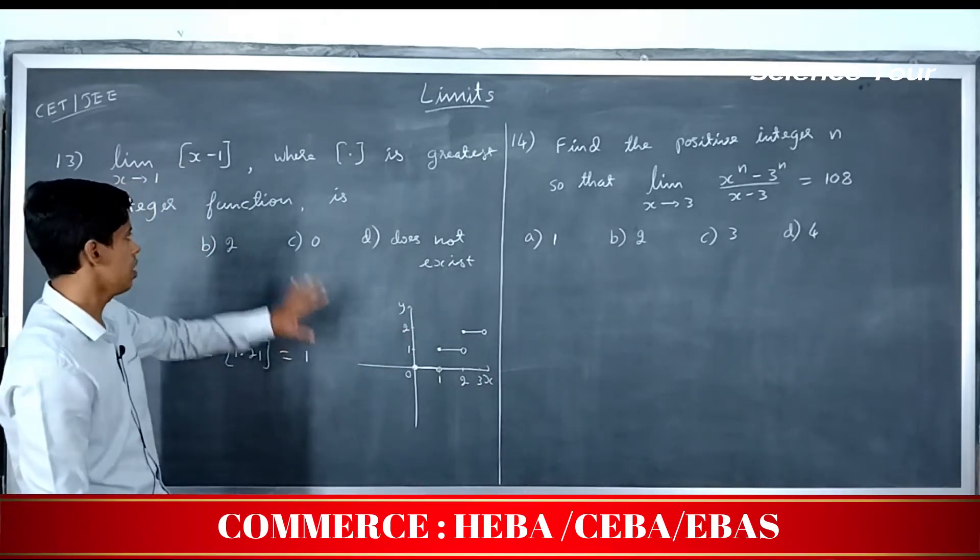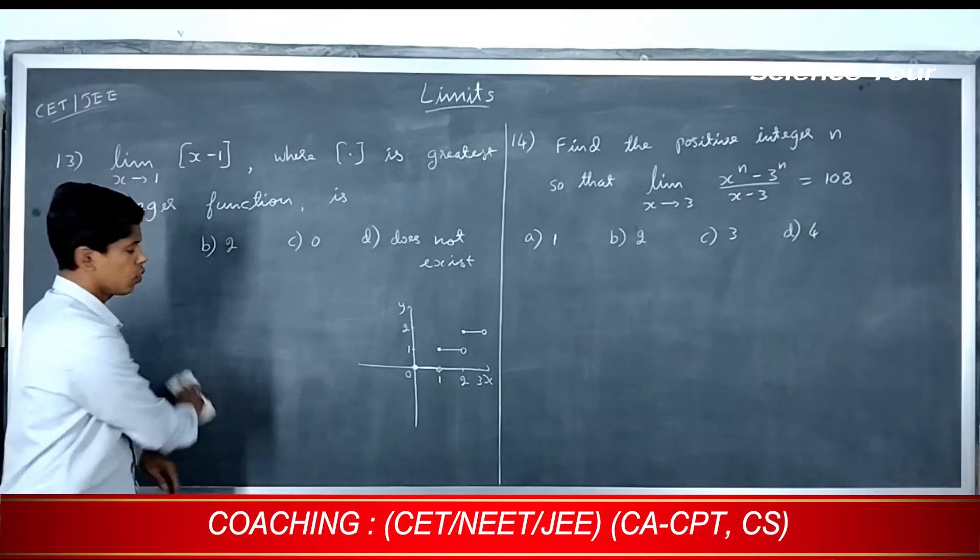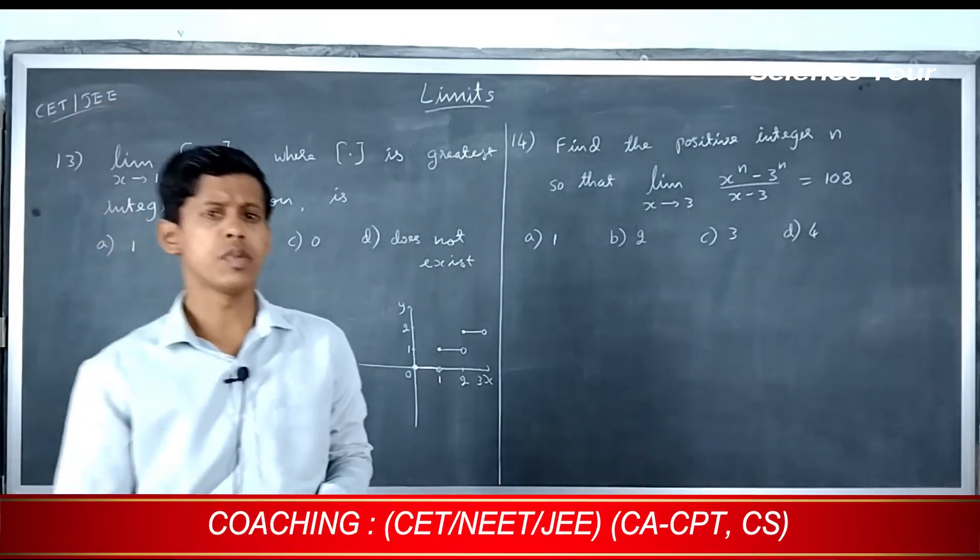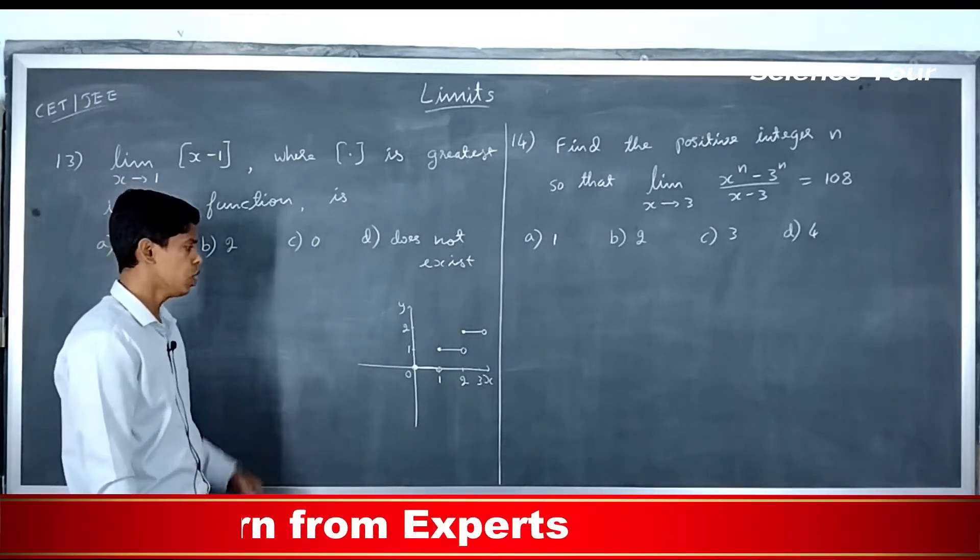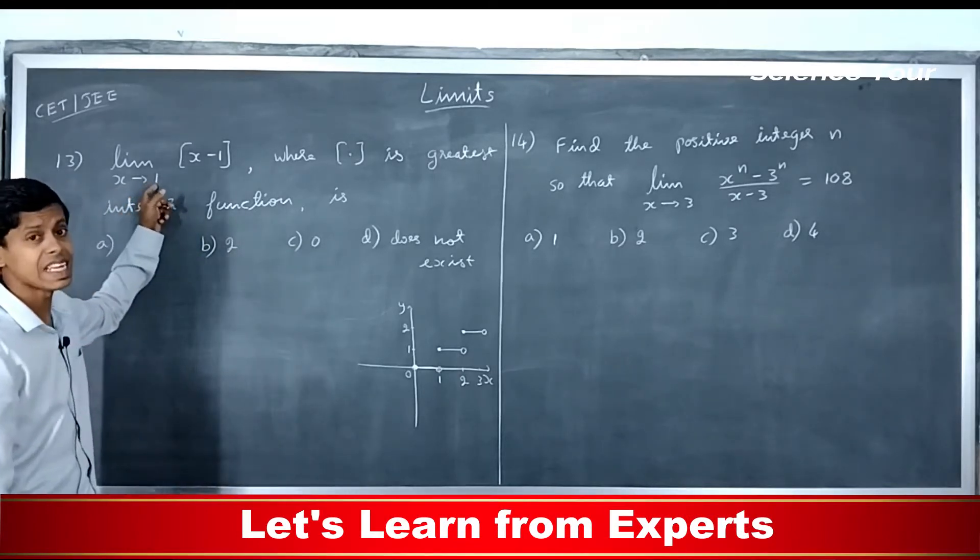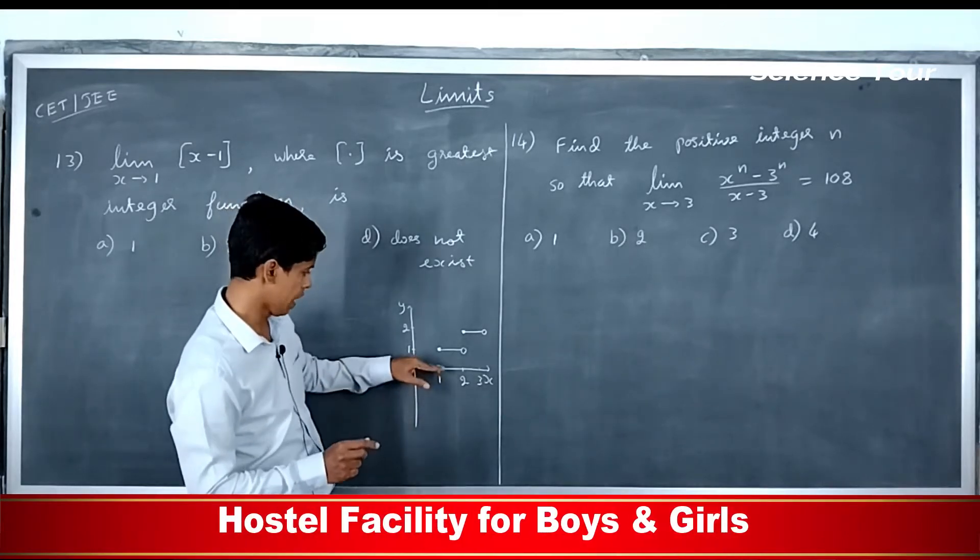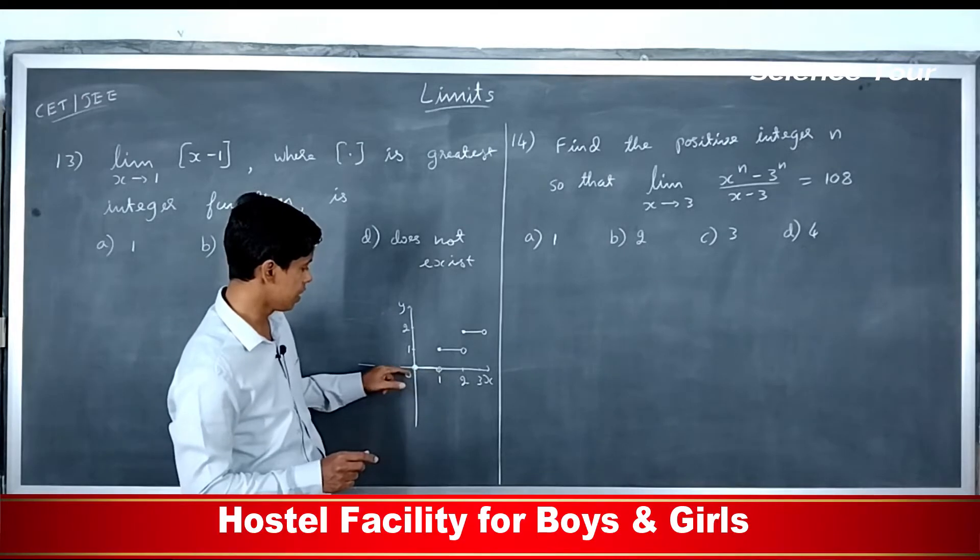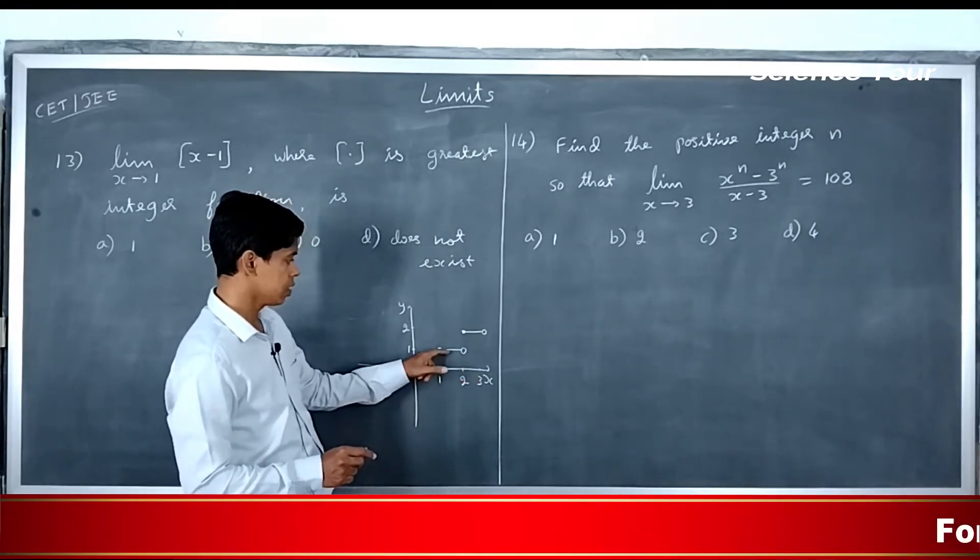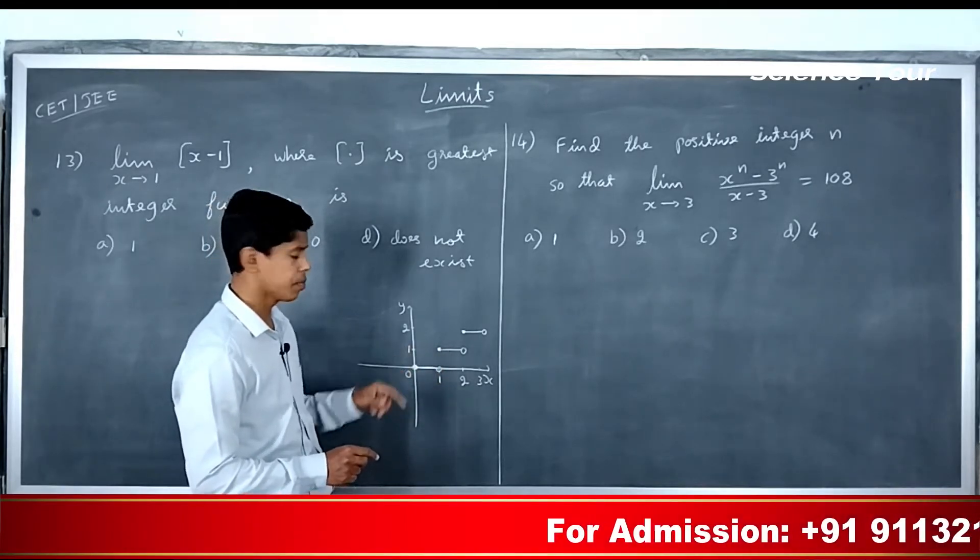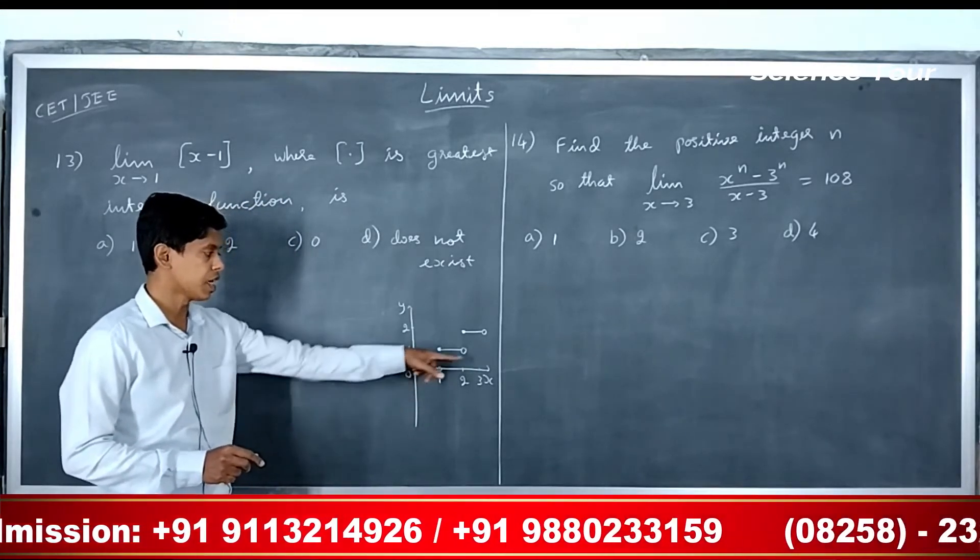We have to use that graph to understand this. Now, do you have to find the limit directly or do you need to use left hand limit and right hand limit? Yeah, you have to use left hand and right hand because this is an integer. So at 1, the function is divided. You have one branch as you approach 1 from left hand side, the value will be 0. As you approach 1 from right hand side, the greatest integer of x will be 1. So therefore, you have to use at 1 the left hand limit and right hand limit.